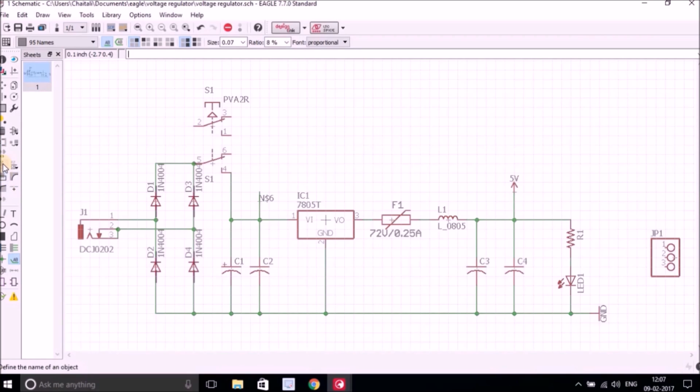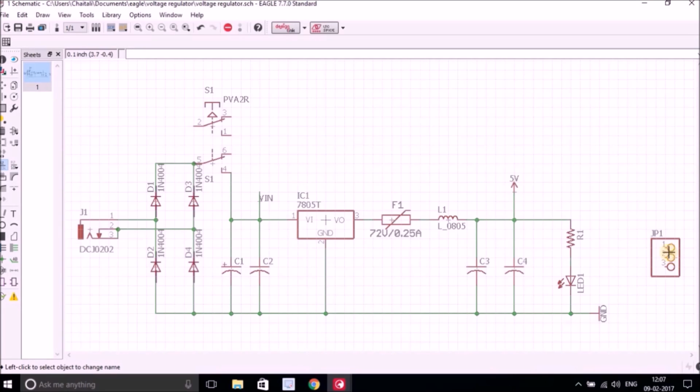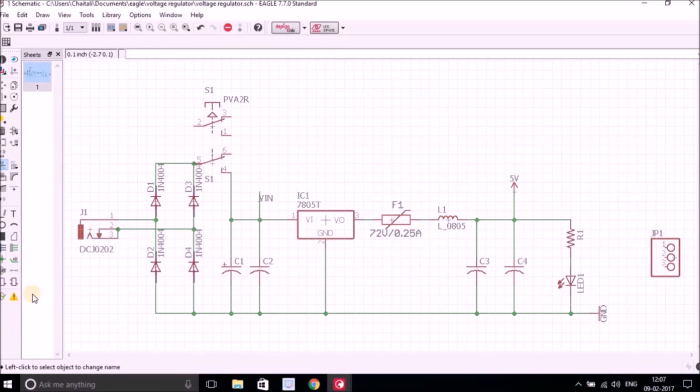To give the name to this we have to go to the name, okay, and hit on this $6, and it will ask us to give the name to the pin, and I want to give it the name Vin, that is the input voltage, and then I take this in here. Okay, I think that's wrong. I have to choose the net class first. Okay, and then I'm going to take this pin.